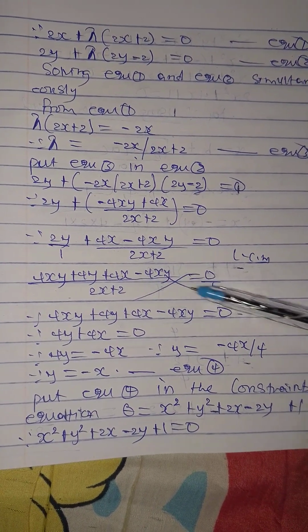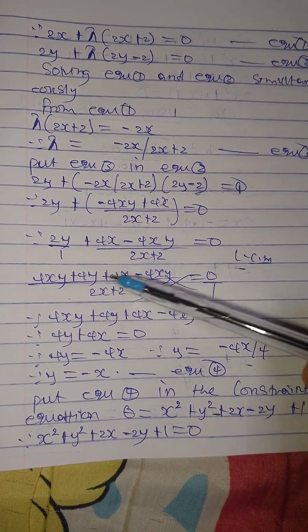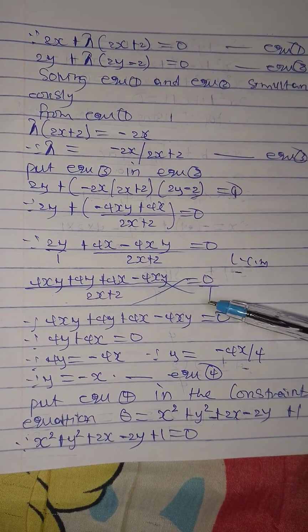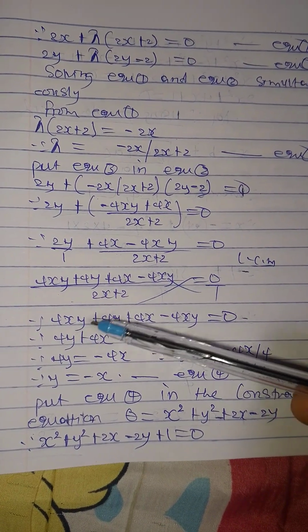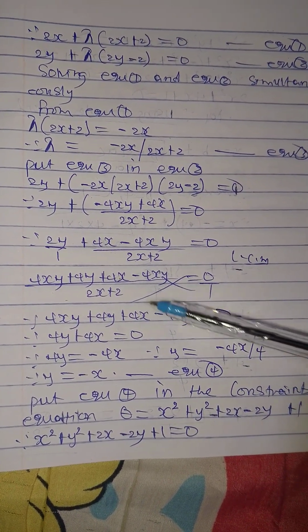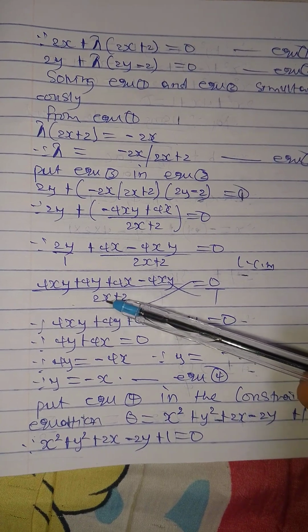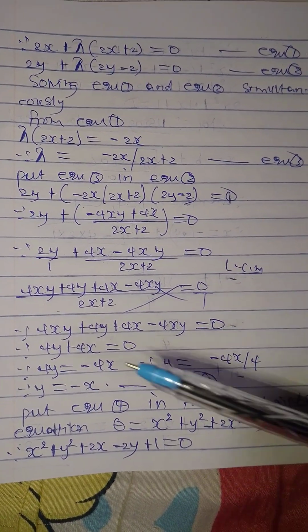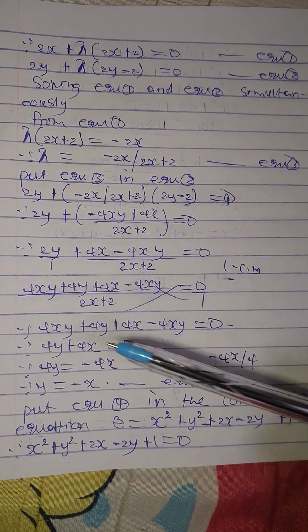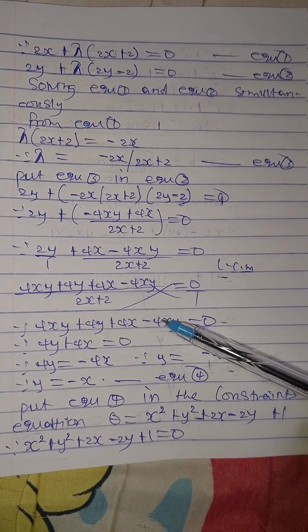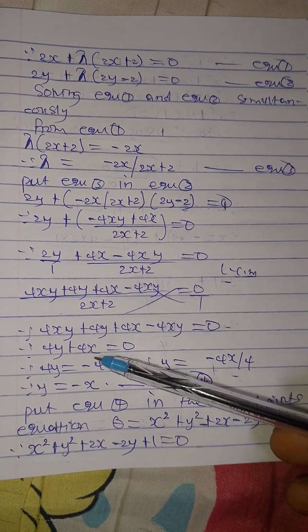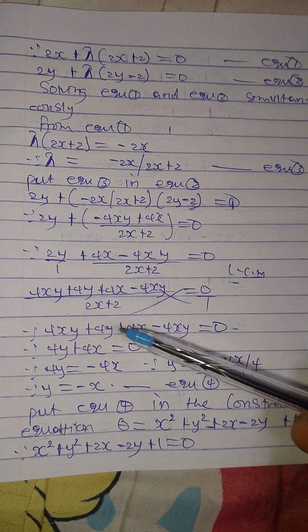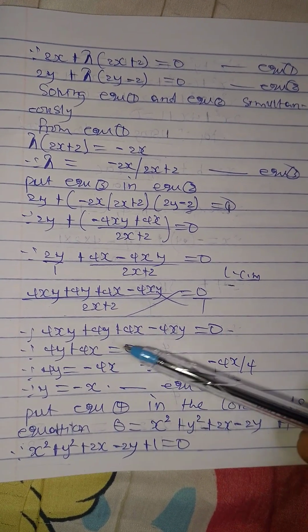So what next? I have to cross multiply. To cross multiply this, that becomes everything here multiplied by 1, which is the same thing as 4sy plus 4y plus 4s minus 4sy, right? And 2s plus 2 multiplied by 0 is the same thing as well, 0. Okay. So what next? If you do this by collecting like terms, we have that 4sy minus 4sy is gone. So therefore that remains 4y plus 4s. So that becomes 4y plus 4s equals 0.